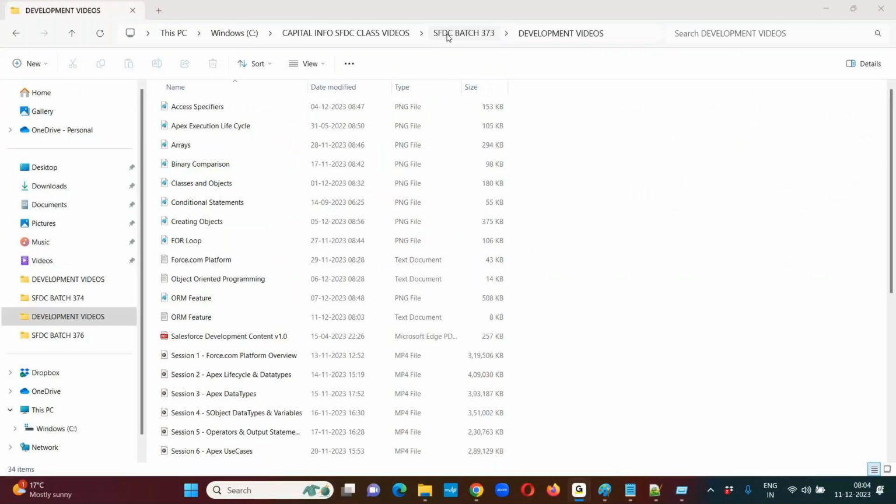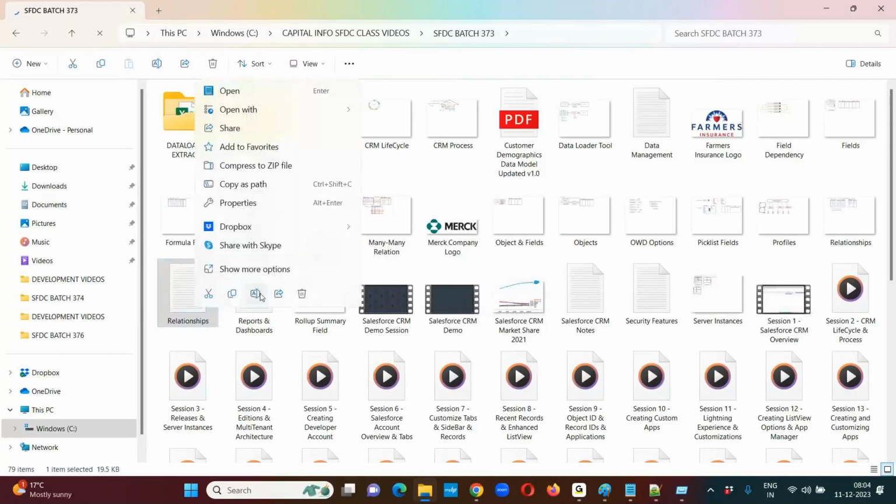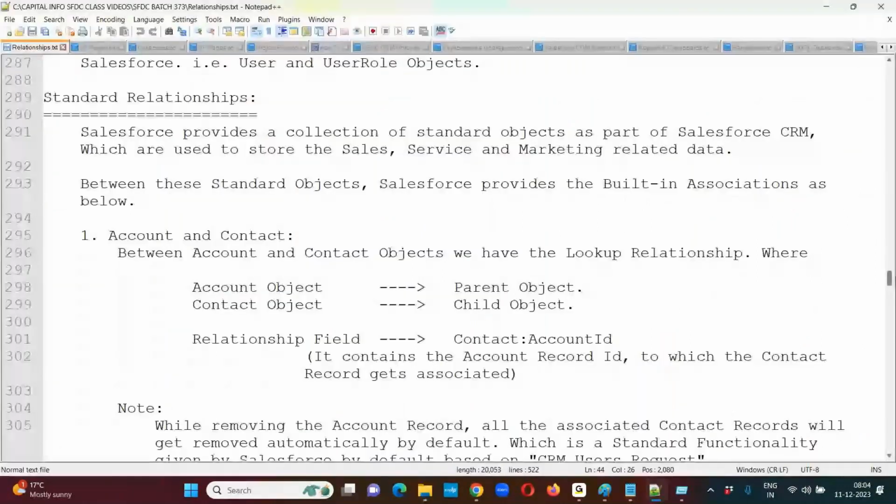I have already given all the information to you. In the relationship topic, I told you each and every point. The standard associations between account and contact we have discussed, account and opportunity, account and case. What is the relation that we have? We have a lookup association. What is the parent object? Account is the parent.